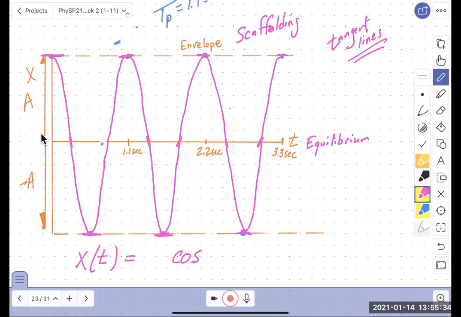So cosine, and we got to put the amplitude on there. So it's A, which number-wise would be 0.34. Cosine what? You don't take the cosine of time. I don't say, oh, it's 3 minutes. What's the cosine of 3 minutes? I don't know. You don't take cosine of distance. Like in math, you learn cosine x.